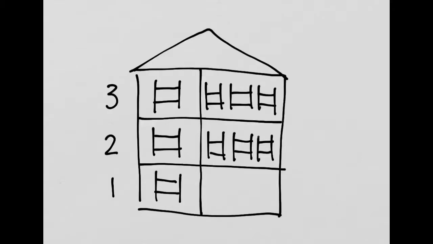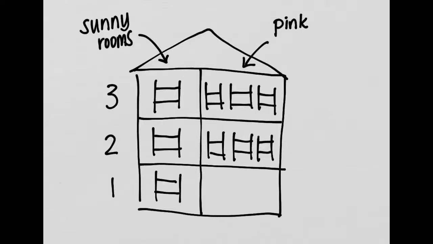We also have 2 types of rooms that the manager of the boarding house uses. We have sunny rooms because they're on the sunny side of the house. And we have pink rooms because they are painted pink. So the idea of the POGIL was to use some information from that first model to figure out some rules that our manager has for putting people who are staying at the boarding house into their various rooms.